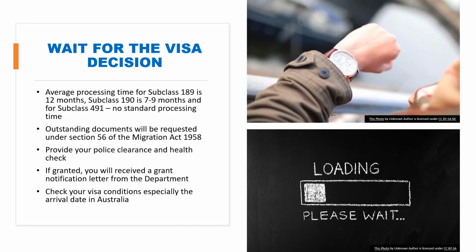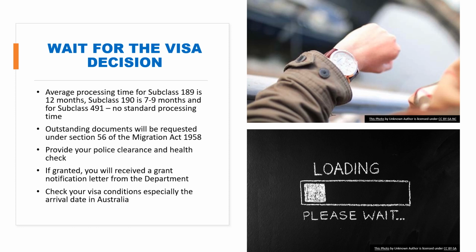Assuming you already lodged your visa application, all you have to do is wait for the decision. If there are outstanding documents, the case officer will send you a request for further information, which is Section 56 of the Migration Act. You are required to provide the requested documents within a certain period of time, usually 28 days from the date you received the request.